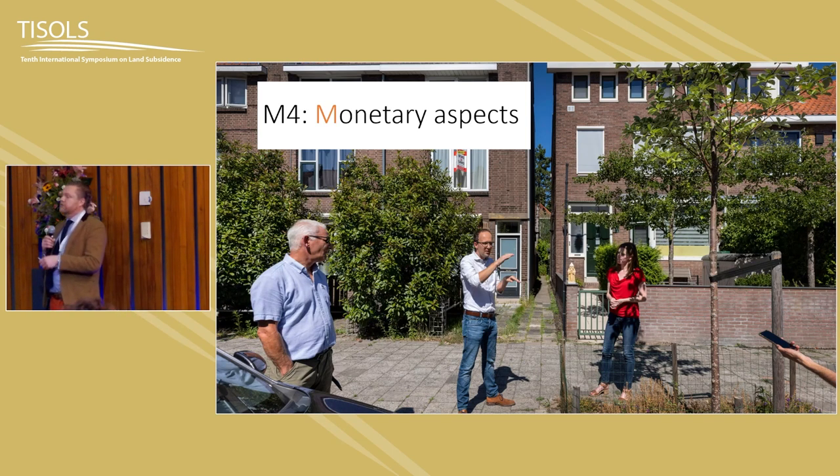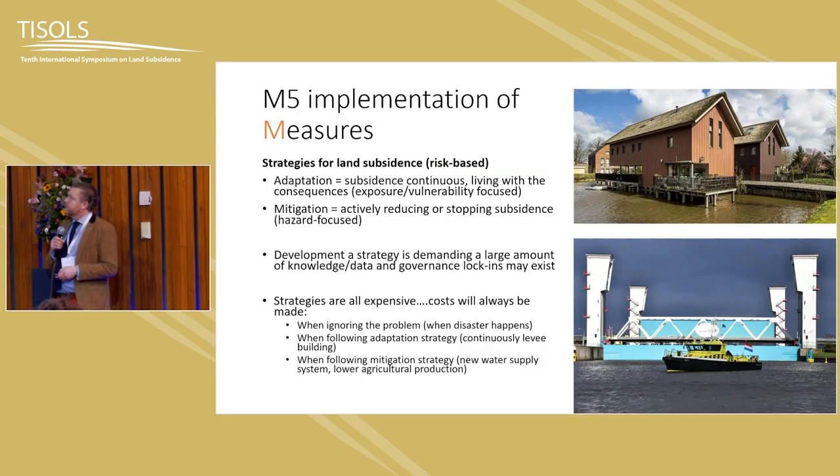Now, putting things into money would really help. And later today, there are also talks on this. For instance, it could show, and that has been shown, that by compensating upfront the houses on the right for their damage and trying to mitigate the damage that occurs, you can still lower the ground level, and that's the most cost-effective way to have a solution for the dam problems in the house on the left. So this really gives action perspective to the decision maker, with different land subsidence scenarios. Of course, it depends all on the speed of land subsidence.